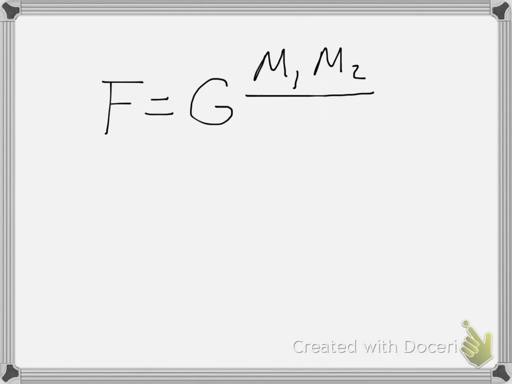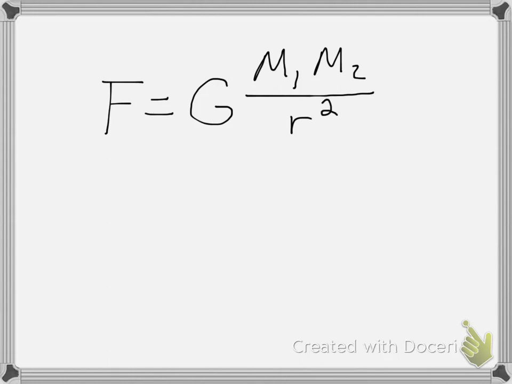And this equation, one of the most famous equations in all of the history of physics, says this: the force between two objects, okay, is equal to some constant, we'll call it big G for now, and I'll explain a little bit about what big G is here in a minute, is equal to the product of the two masses divided by the distance squared between them. Let me write that squared just a little bit better.